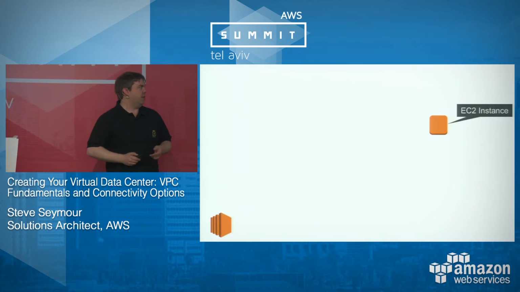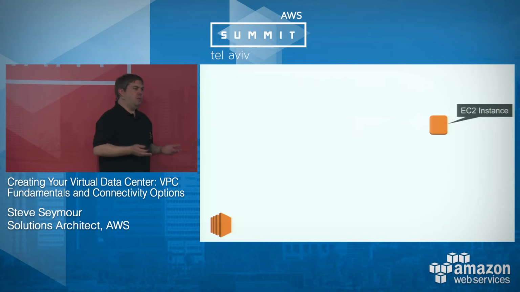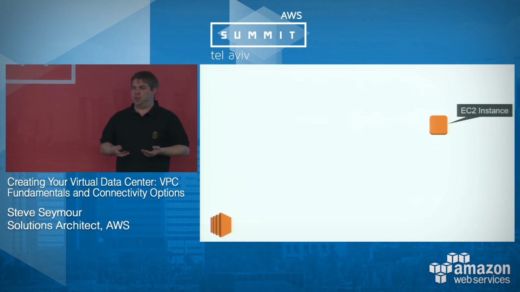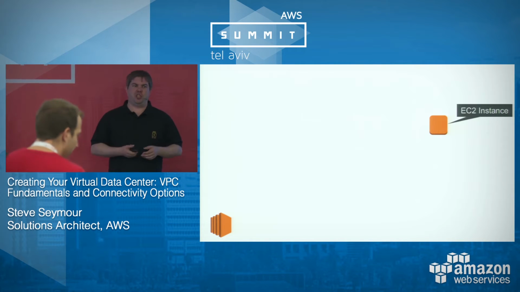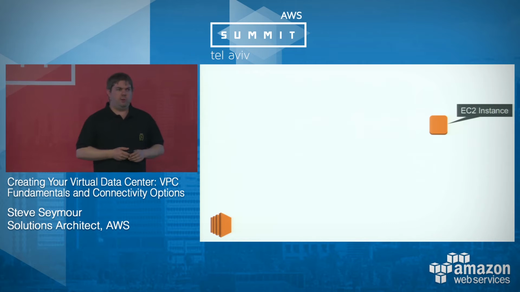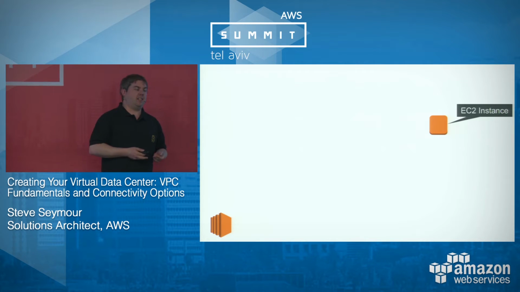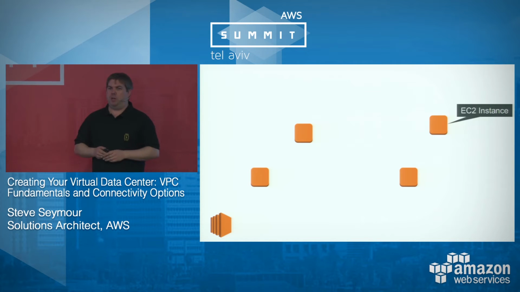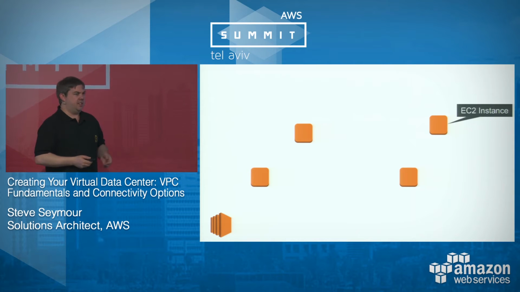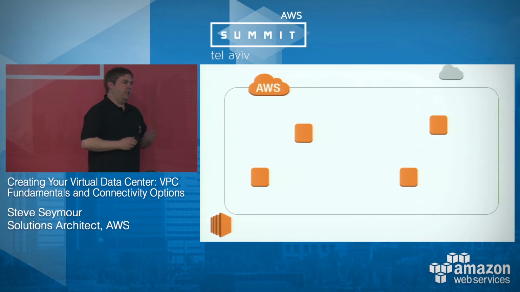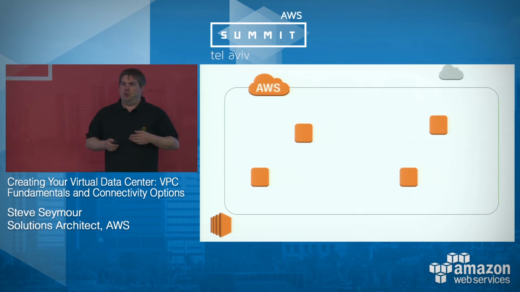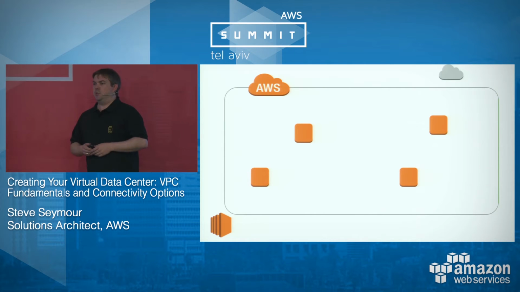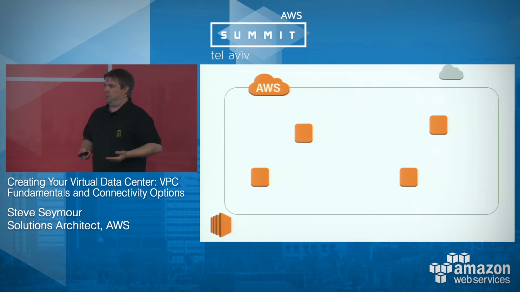So, where do we start? Well, first of all, you've probably got an EC2 instance, or you're familiar with EC2. This is Elastic Compute Cloud. It's the unit of compute that we have, a virtual machine. You might have a single one, or as the name implies, the elastic in EC2, you might have many EC2 instances. And you might be scaling up, you might be scaling down, and this is great. This is EC2 running inside AWS. But the thing is, running inside AWS, you need to be able to get to these EC2 instances, which means you're going to need some sort of network.